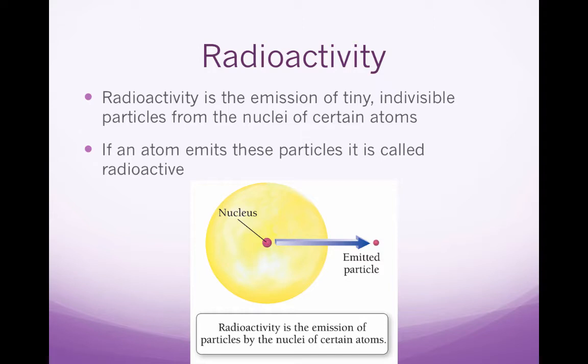So not every atom is radioactive. In order for something to be radioactive, generally it needs to have an unstable nucleus, and this generally has to do with the ratio of protons to neutrons, and that's different for different atoms. But it undergoes this radioactive decay because it has this unstable nucleus. It wants to be stable, and it wants to be at lower energy. And so we go from this high energy unstable nucleus to this lower energy more stable nucleus through radioactive decay.